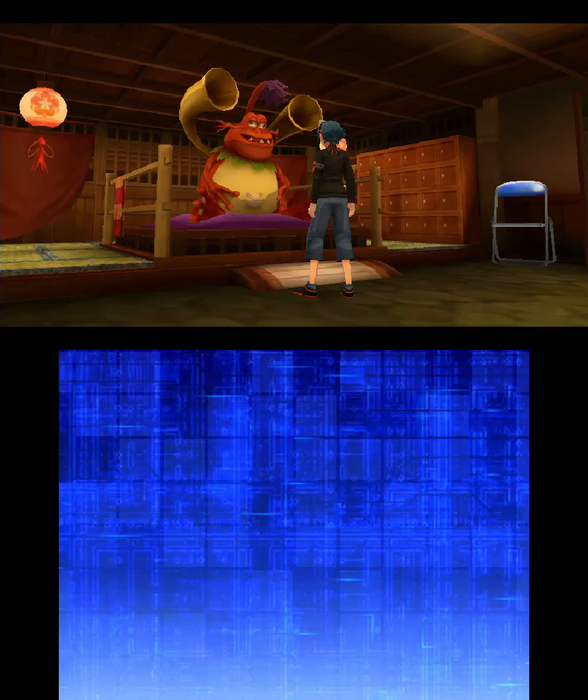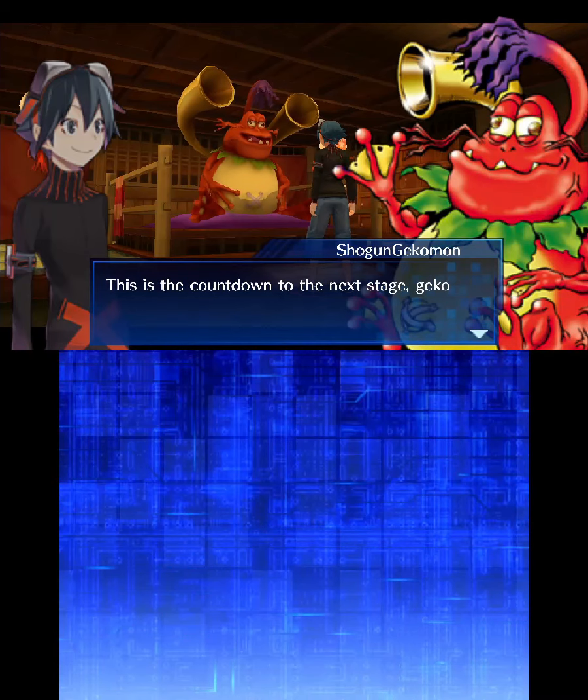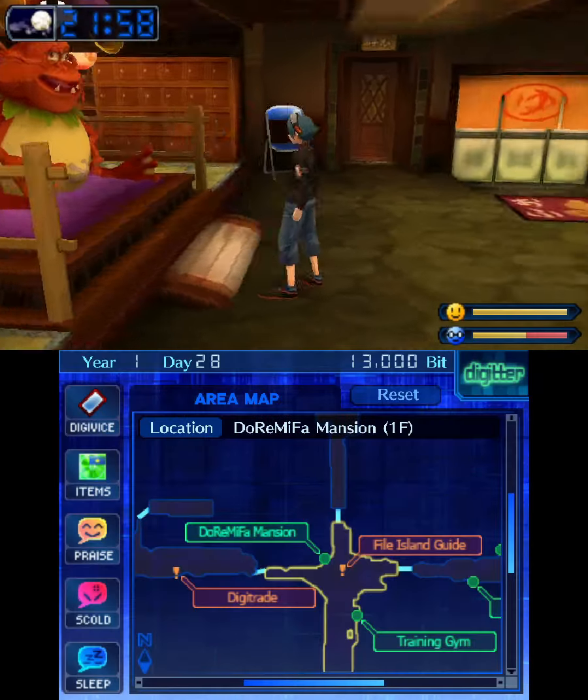What's next? Next expansion, I can almost see it. This is a countdown to the next stage, Gecko. I'm almost ready to work on the next room. The new room will make more money. Okay. So not yet.